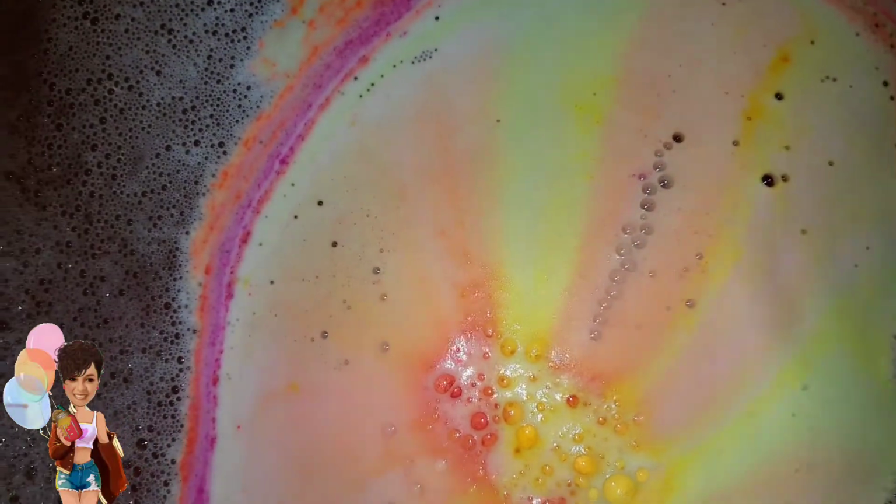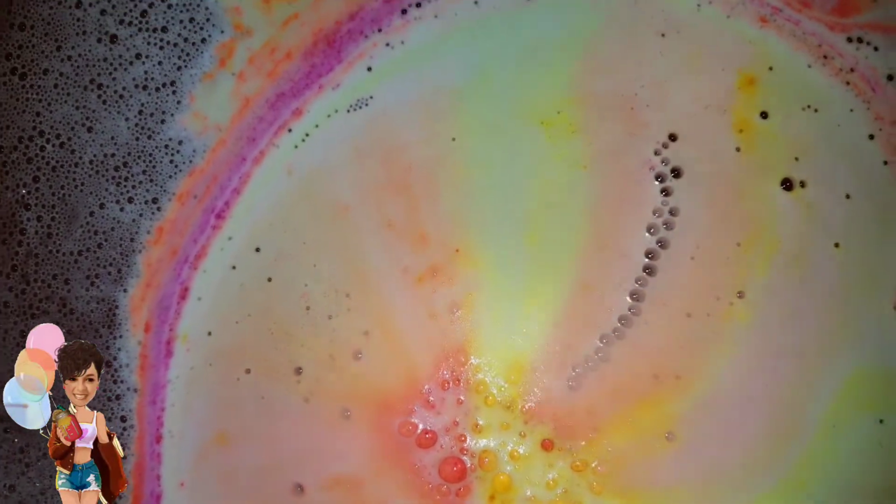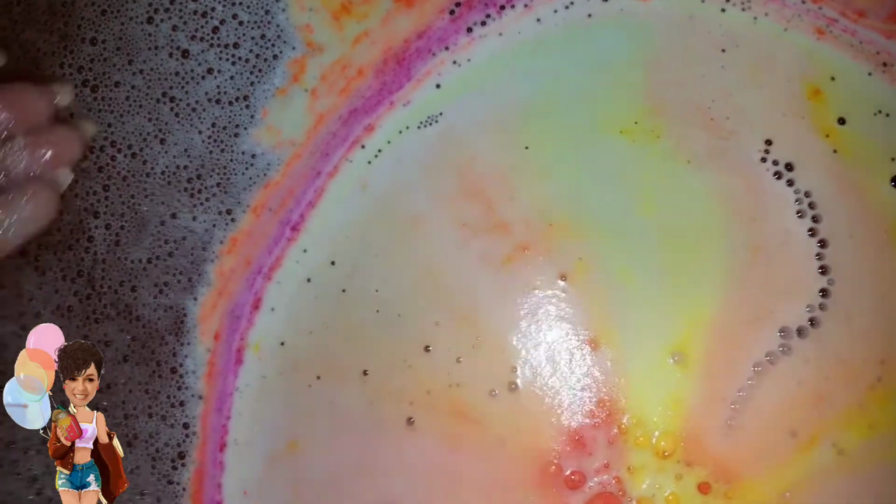And as I usually tell you, as you guys can see, the difference between me holding it up and it doing a design on its own is that it's not as vibrant. So now it's, oh, there we go. Now it's floating, so it'll put out a little more vibrant color now. Lovely. It's still not as vibrant as what it was giving off at first, so maybe it'll get a little more vibrant as it sits a little longer. But these colors over here, though, wow. I'm gonna move these bubbles out of the way a little bit, see if it allows it to expand a little bit.